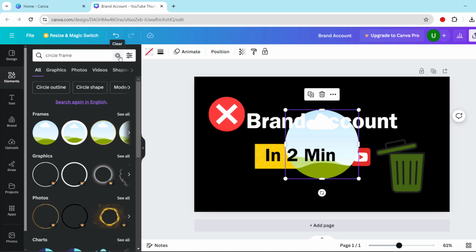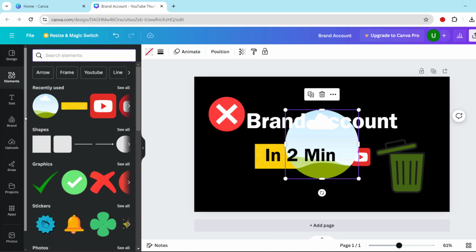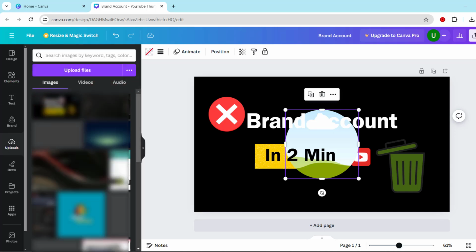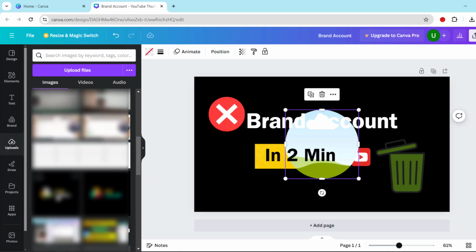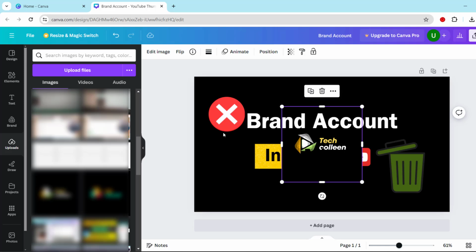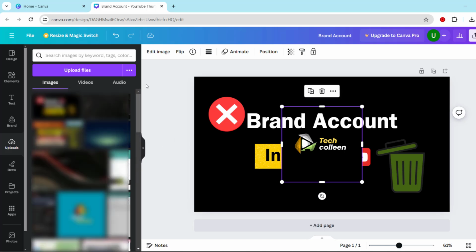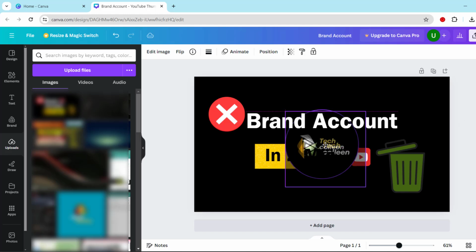Now upload your logo, channel logo. Now fix it on this frame.